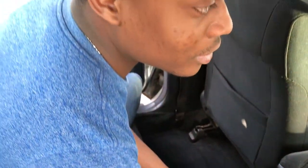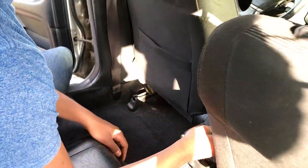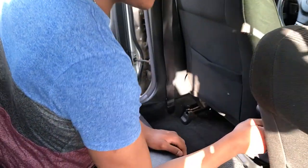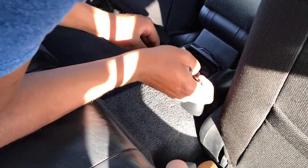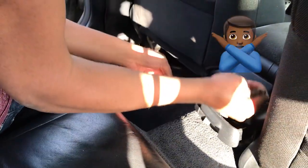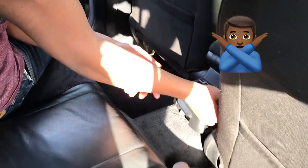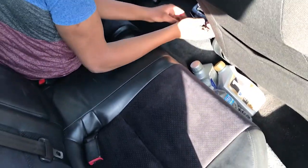Billy is trying to open the cup holders - they've been stuck since he got the car. He's been trying for two years and just wants to brute force it open now. He can get one side but not the other. We'll come back when Billy's done - that might be in two minutes or two days, we don't know.